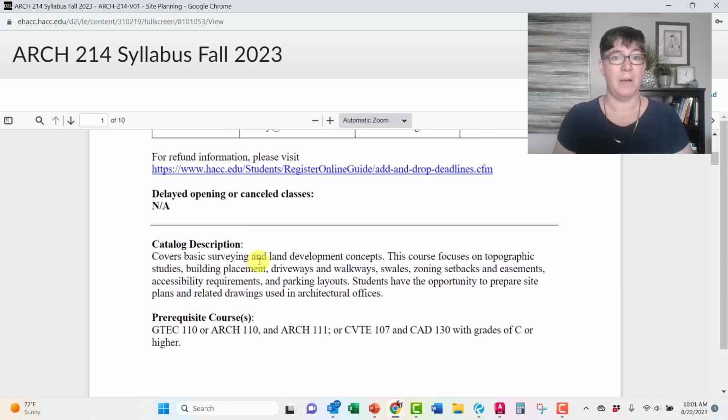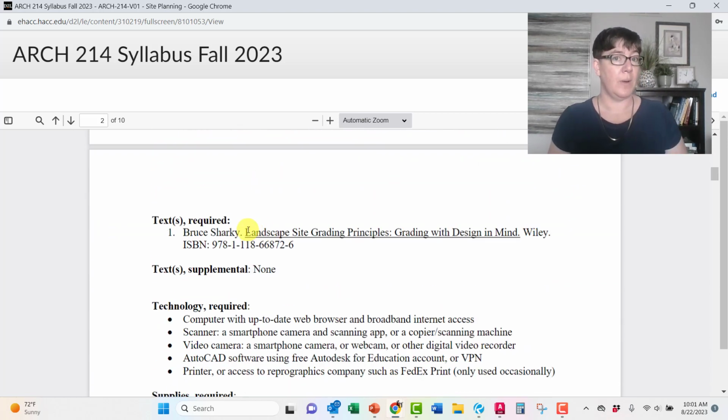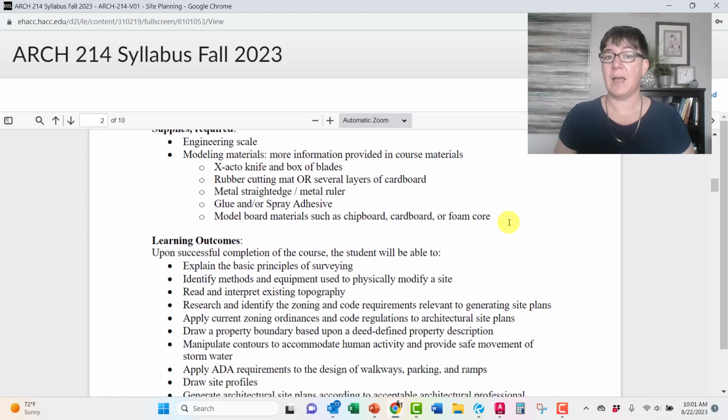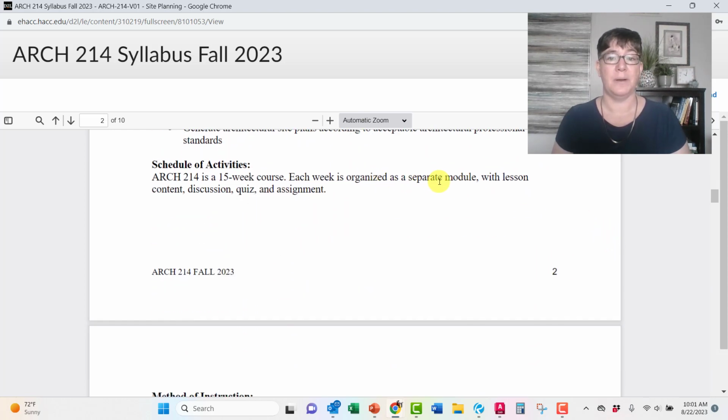We talked about an overview of what we're doing this semester. We covered the required textbook, required technology and supplies, and our learning outcomes. You just learned about our different modules and the lesson contents and activities.